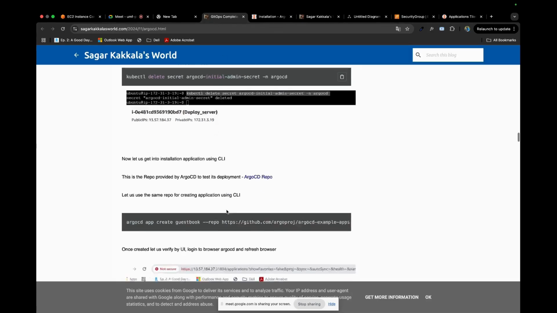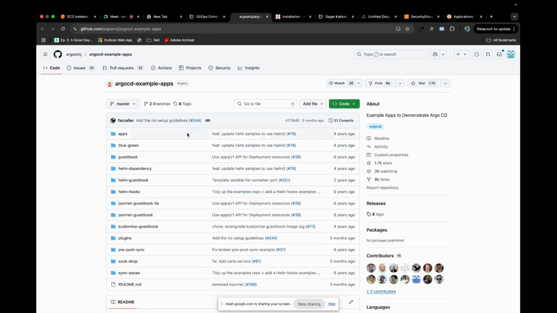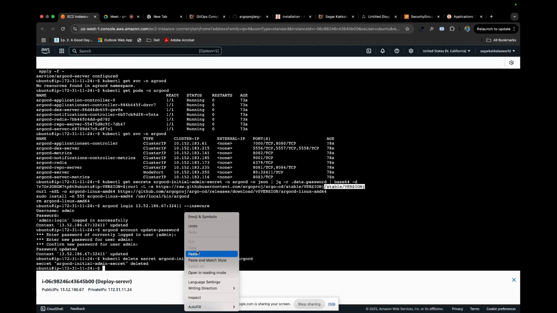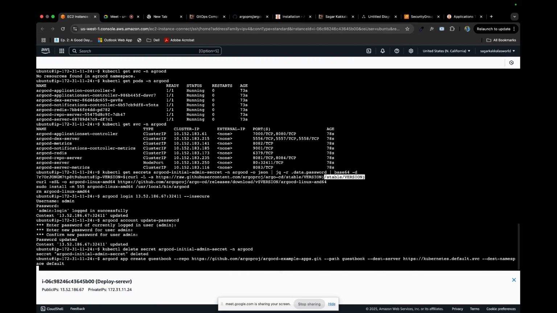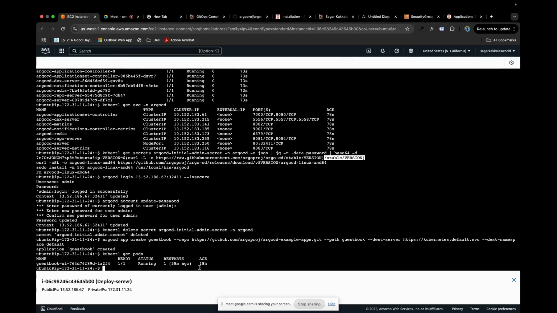Argo CD. And now, because the CLI is created, there is a test repo inside the Argo CD repo itself. It's officially provided by the Argo CD tool just to test. So I'm using one repo from inside it to test. I'm creating an application using argocd app create. Let's see if it creates or not. Because the namespace is default, I could just give kubectl get pods and you'll be able to see the application. Yes, the application is running.